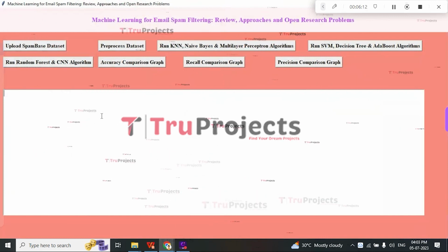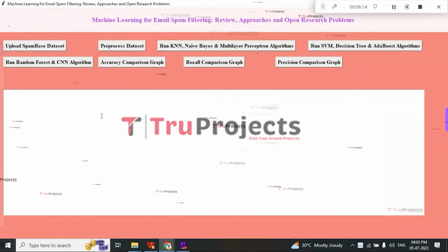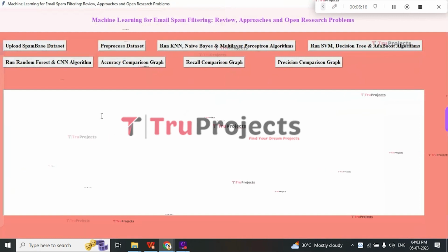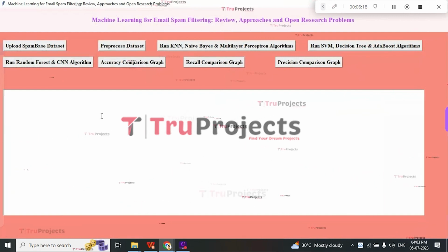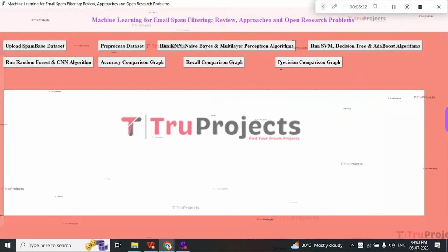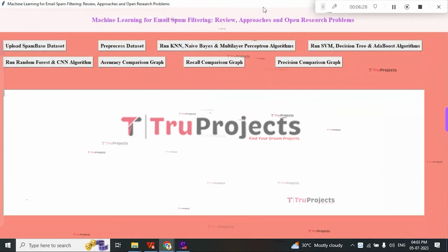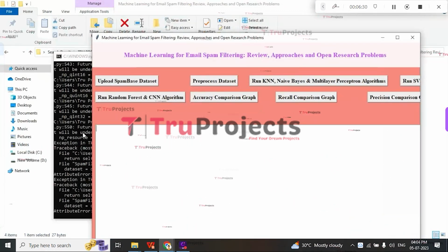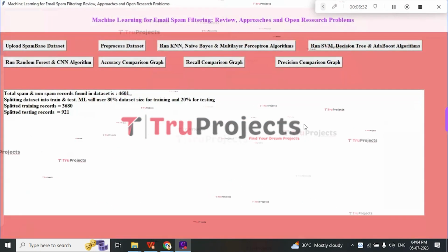By this button, we are reading all the values from the dataset and then splitting the data into training and testing parts.